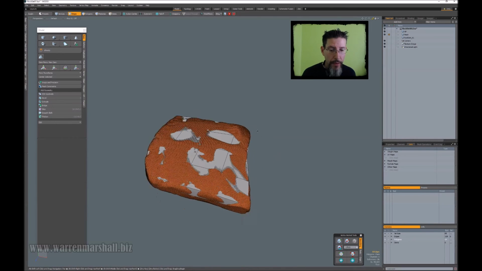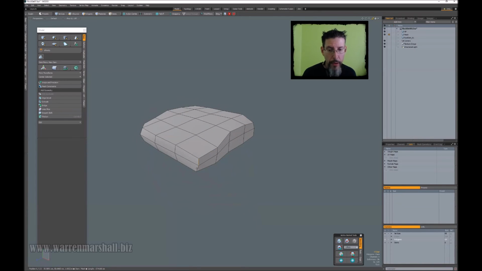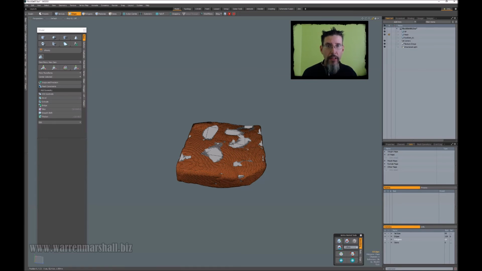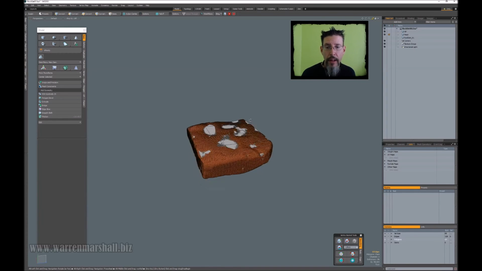And even if I'm not 100% happy, like if I feel that this sharp corner should be beveled or whatever, that's fine. But this gives me a really fast way to get into a low poly situation so I can start tweaking. So anyway, give that a shot, see if you like it, and I hope it helps you out.